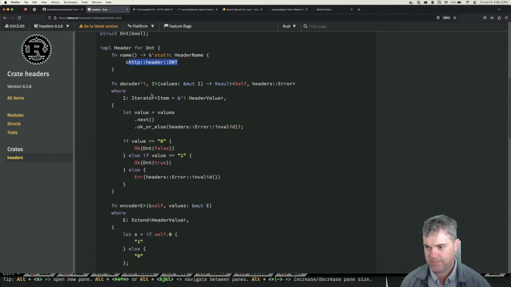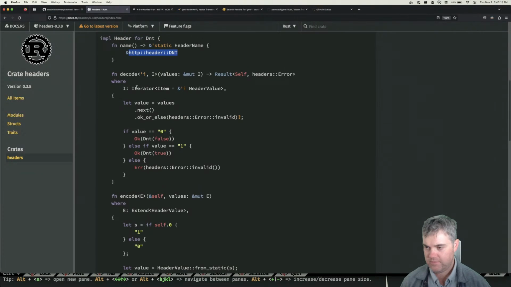Okay, fine. Function decode. Okay, so we get that. Let value equals values next. Okay or else. Headers error invalid. Okay, so basically, I did the first part right. We use the next thing to get the values.